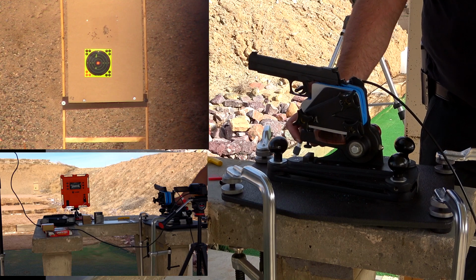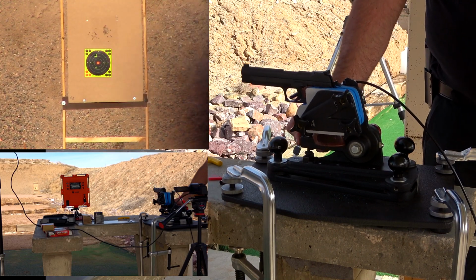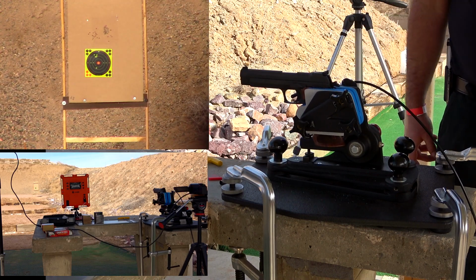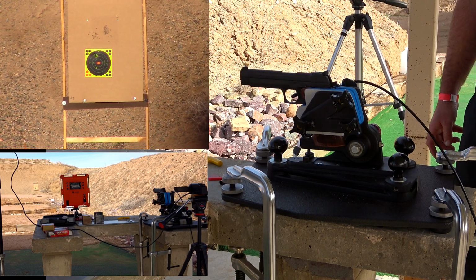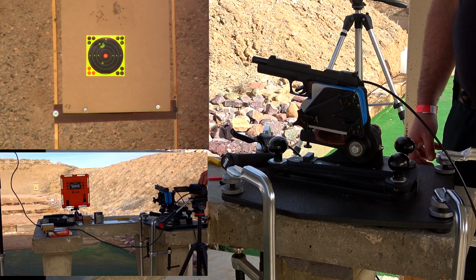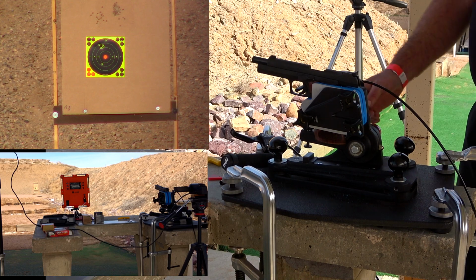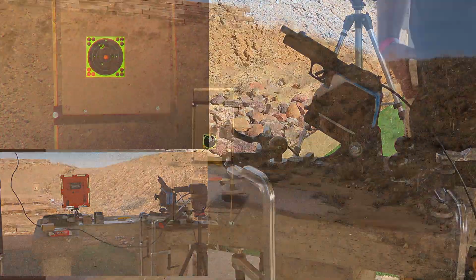Four. Round five. Round six. Round seven. Round eight. Eight rounds. Actually pretty dang tight considering first was low and third, if I remember right, was really high. Everything else is really tight. I want to go down and measure that. And then I want to put a few more rounds in the same spot.